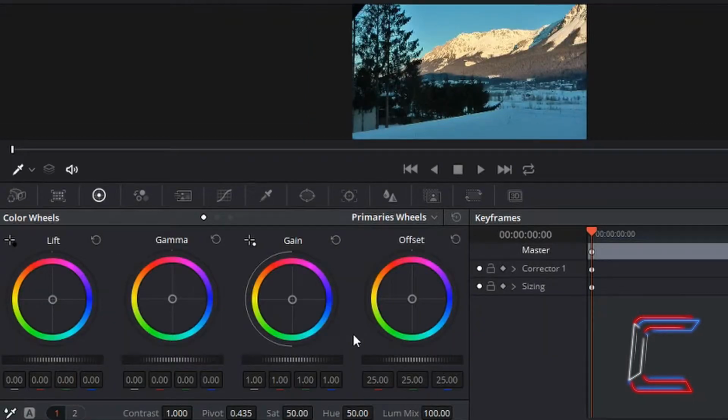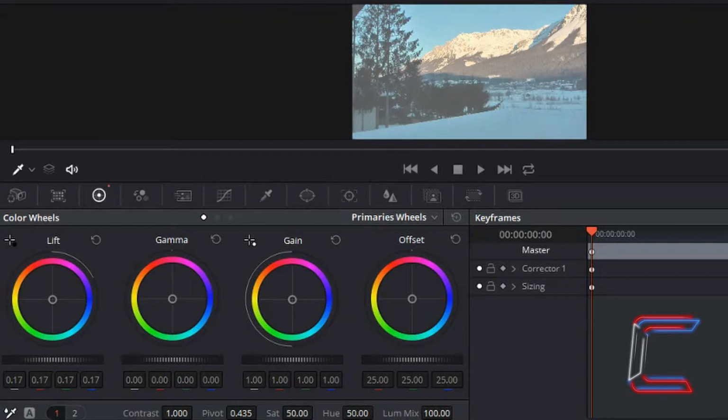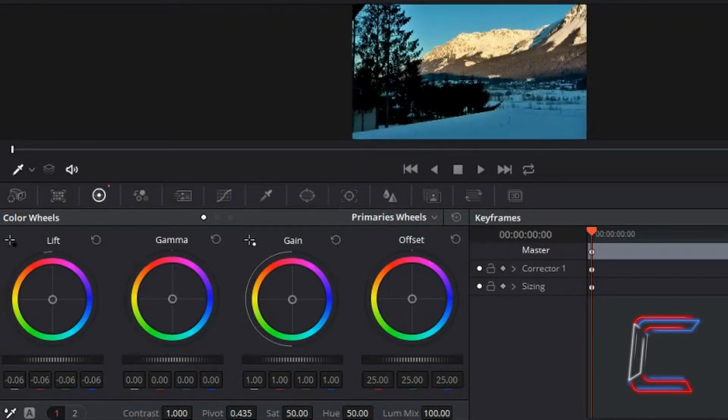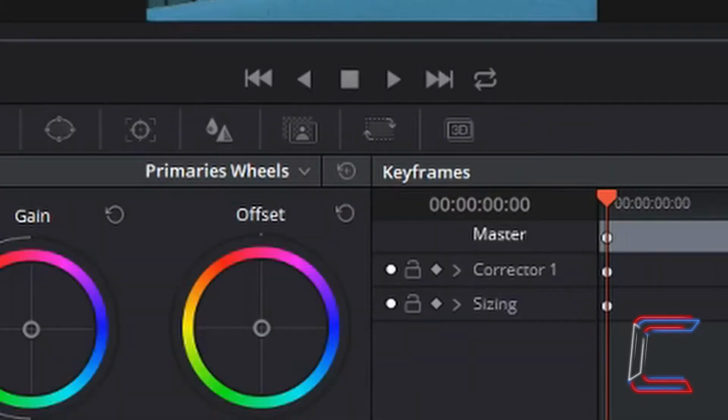Underneath each of the 4 colored wheels you can see horizontal wheels, which if you drag to the right for any of these 4 options increases the exposure. Dragging left the other way will decrease the exposure and the intensity of the brightness. To undo any mistake, press Ctrl and Z, or press Command and Z if you're a Mac user. To reset all settings within this particular window, simply left click on the section next to Primaries Wheels, the curled arrow with the plus symbol inside.